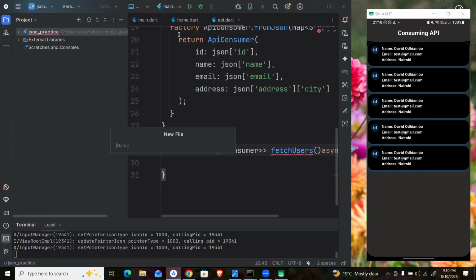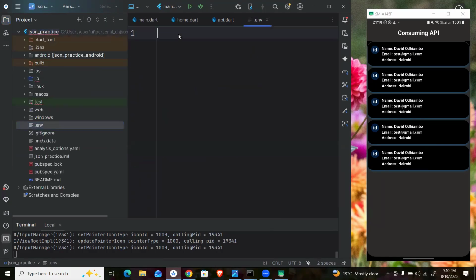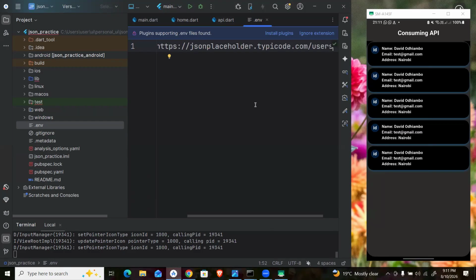So just do .env, and by that you would have created an environment file. An environment file is a file that you create, and usually you don't push it to GitHub. Okay. So .env, and then maybe I can call it BASE_URL. Then now I paste my API endpoint in there.